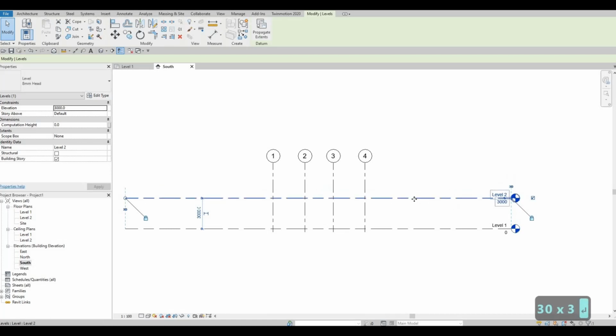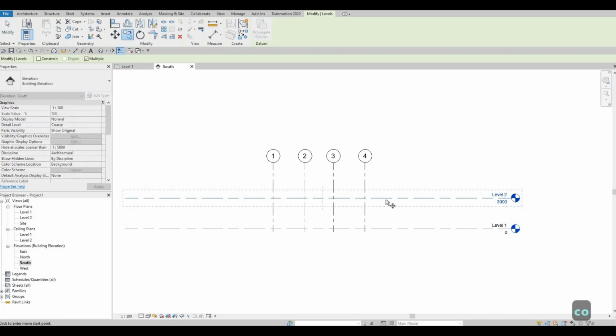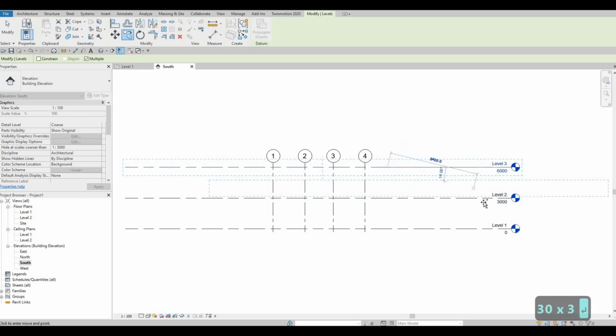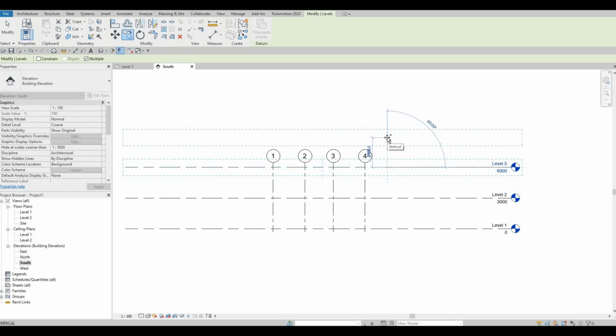So that's fine. What we could do now is it's still selected, or you can select it again and you can type in CO and then grab it. As you can see, we're able to grab and create a level instantly. You can also type in 3000 again so that from level 2 to level 3 it will be there. We're going to add in another level, which is level 4, and that one is just around 1000.